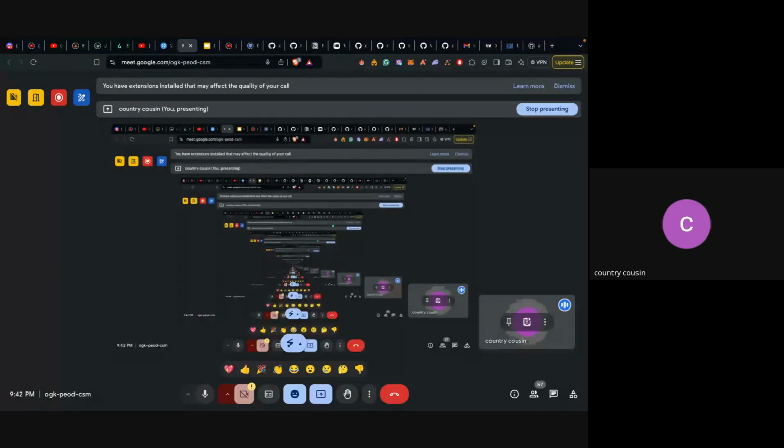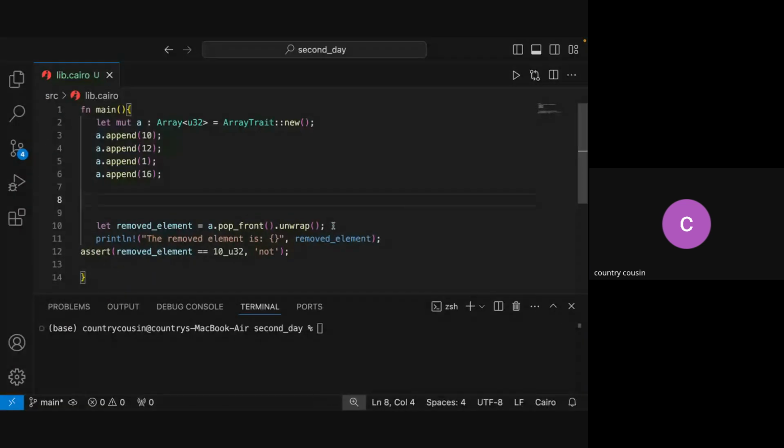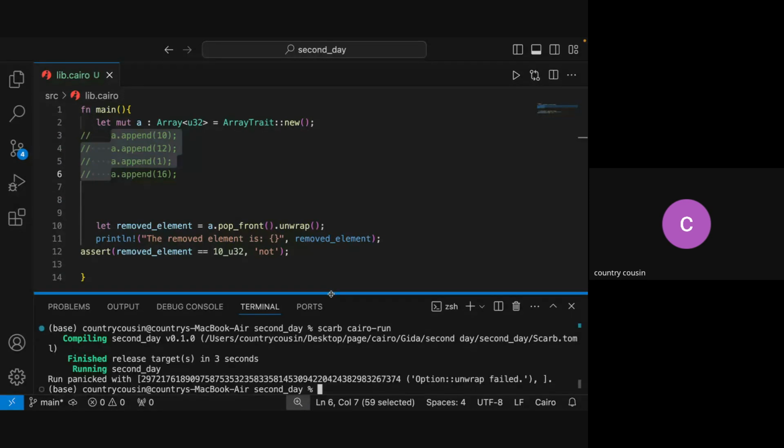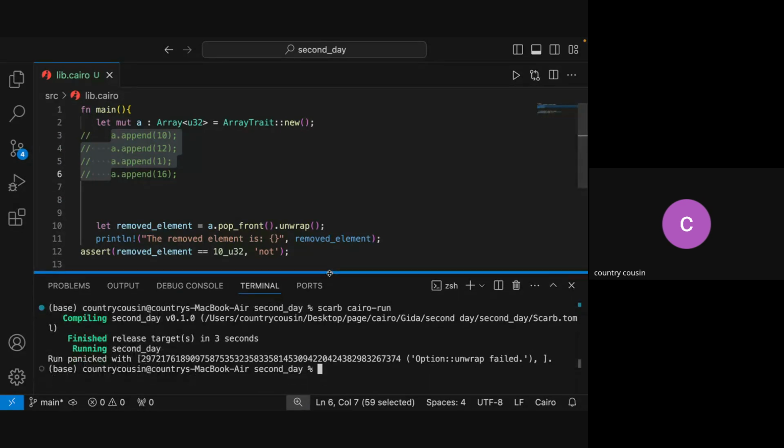Thank you. So when we talk about it will work or it will not work, in this instance, if this array was empty, assuming everything here is like this, these guys are not here. Let's run this program again and see what happens. Can you see what we got here?